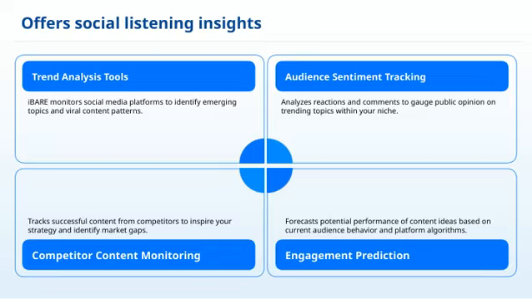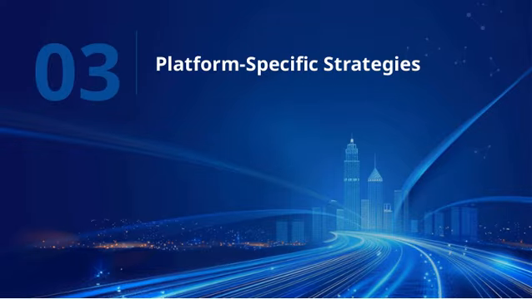To sum up, our trend analysis tools, audience sentiment tracking, competitor content monitoring, and engagement prediction all work together to give you a comprehensive understanding of the social landscape. This ensures your strategy is data-driven, timely, and highly effective, fitting perfectly into the overall goal of maximizing your content impact. Let's now move on to platform-specific strategies.